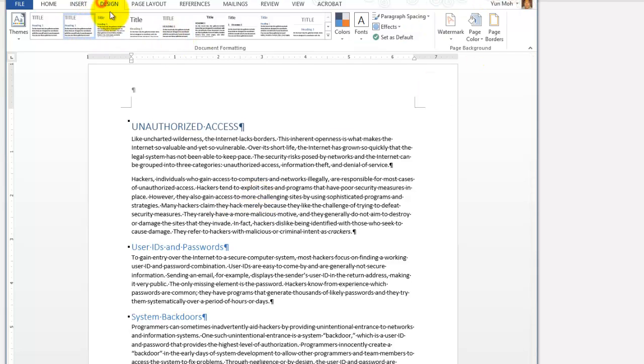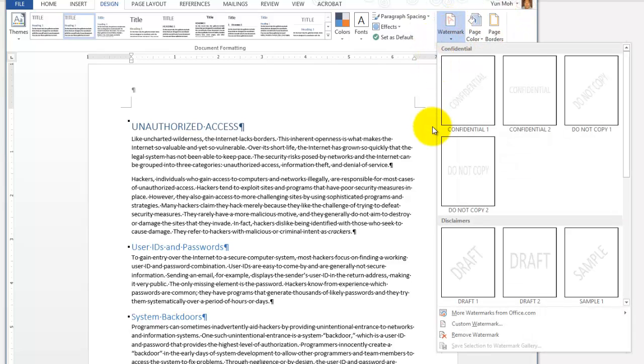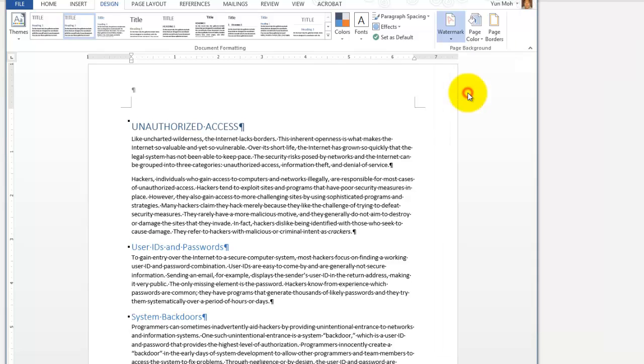So you are on the Design tab, and in the Page Background group, let's go ahead and click on Watermark, and then click on Confidential 1. That's the design, and you can kind of see in the background that it says confidential diagonally.